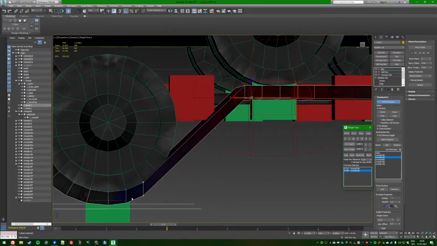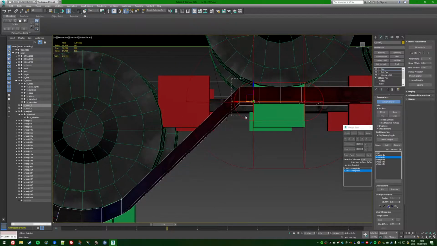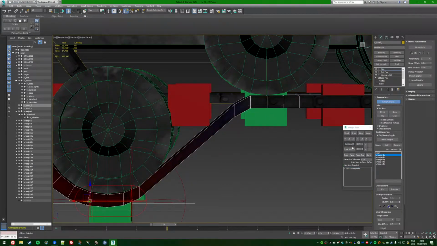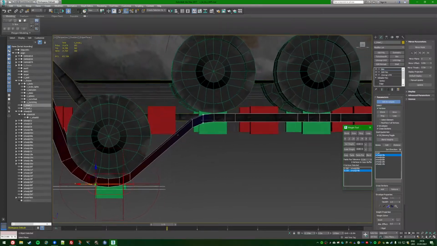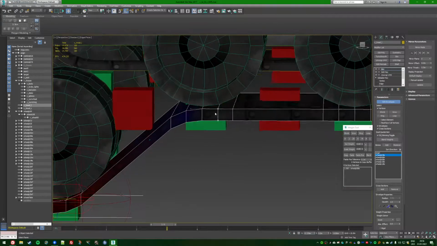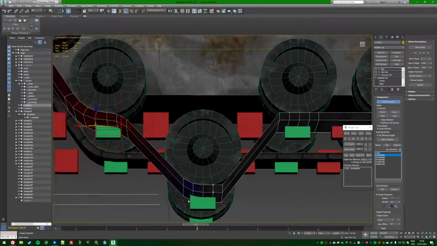So now that we've got our numbers, so this is a 0.0, this is 0.02, this is 0.09. We can now go on to this next one, and we know that this is going to be the inverse of what we just did. So this will be 0.09, and then this will be 0.02. So there we go. So now we move on to the next one. So obviously the one below the wheel is always going to be one. So let's move on to this, and we'll slide this along in the timeline. So now this one's down.